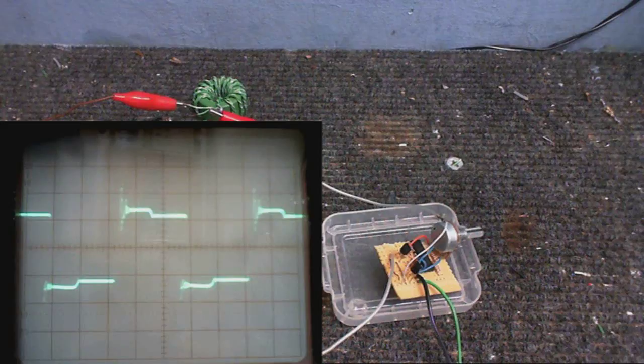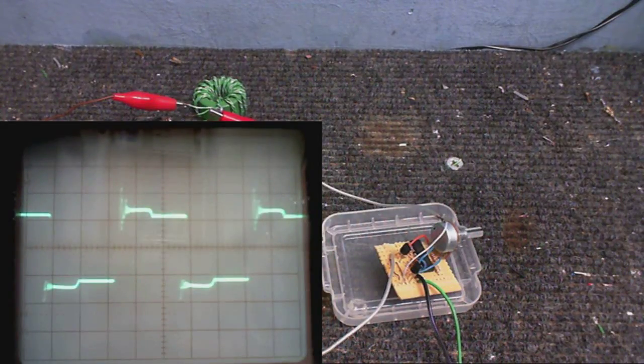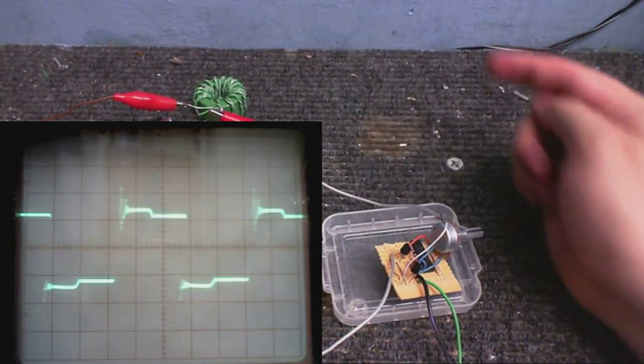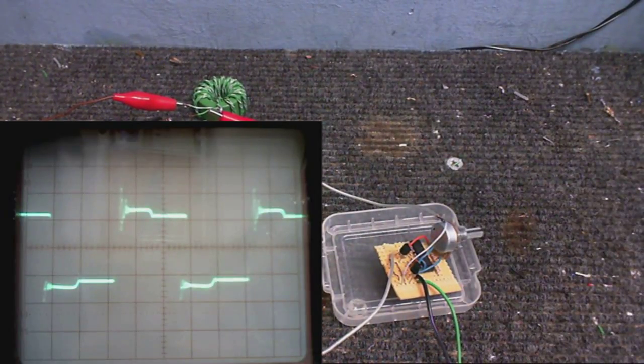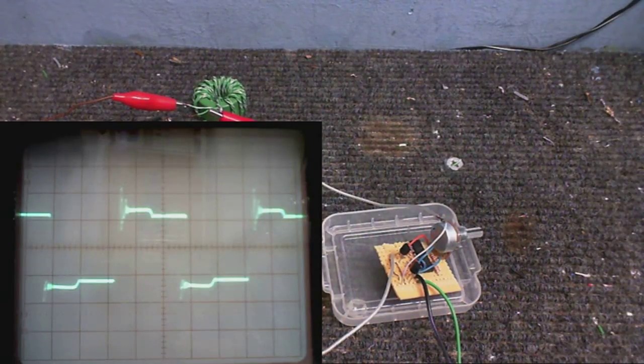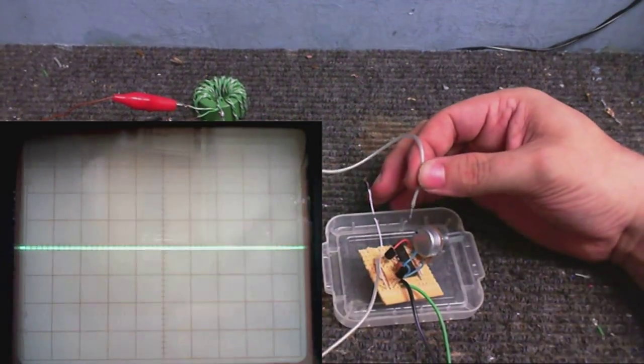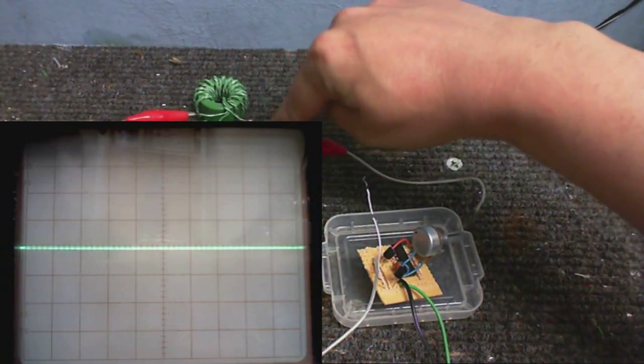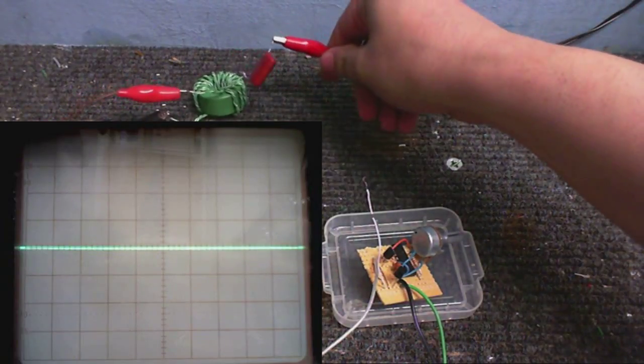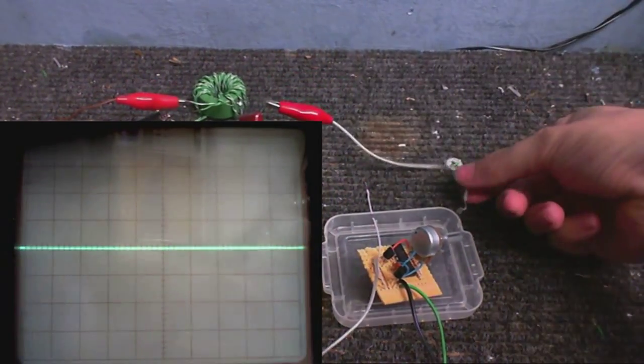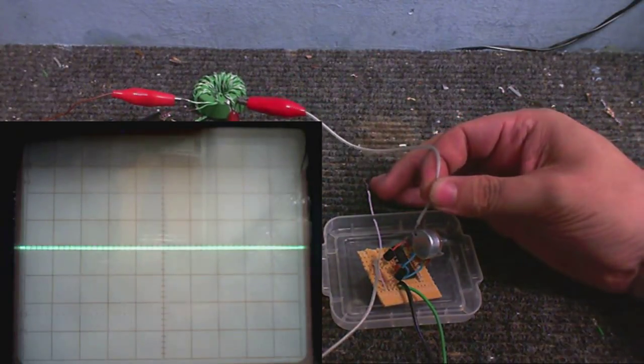Back to the good transformer. Okay, that's enough impressions of how I sound in my YouTube videos, how the echo of my room makes my voice sound when I'm using a microphone that's not in close proximity to my mouth. So anyway, back to the good transformer. And I wonder what this will do if I connect this transformer directly up to the chip's output. I know we shouldn't do this, but I'm going to do it anyway. Right, okay, so I've got this disconnected. Now I'm just going to connect this directly to the chip's output. Still through the 1 microfarad ceramic capacitor, obviously. Let's see what we get. I'm just curious.